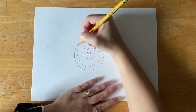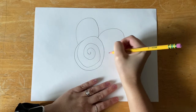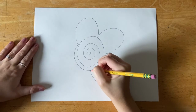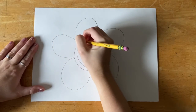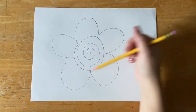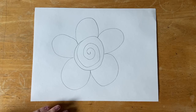Next, we're gonna draw a bumpy line around our flower, or around the center of our flower, the spiral. Go slow. There we go. 5 is good. Maybe you have more, maybe you have less. Whatever you have is fine.